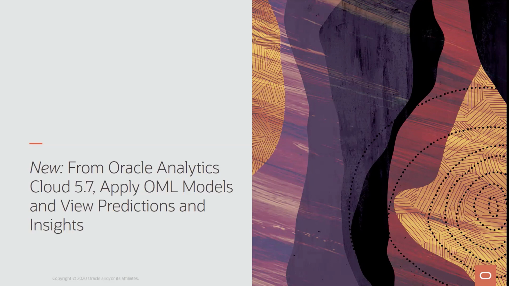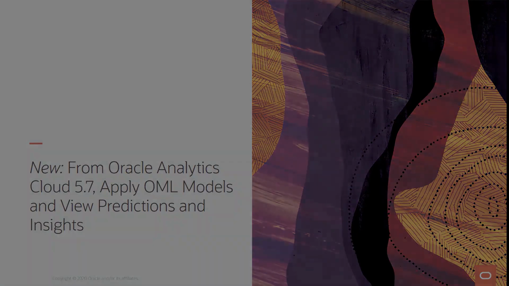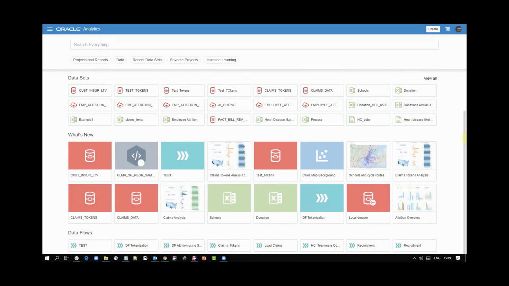That was really excellent. Now we have even more, and we have Philippe Leon, who's going to show us some new features from Oracle Analytics Cloud 5.7 that allow us to apply Oracle machine learning models, register and apply models from within OAC, and then view the predictions and insights from within OAC. So take it away, Philippe. Hello, Charlie. Thanks for having us on this call.